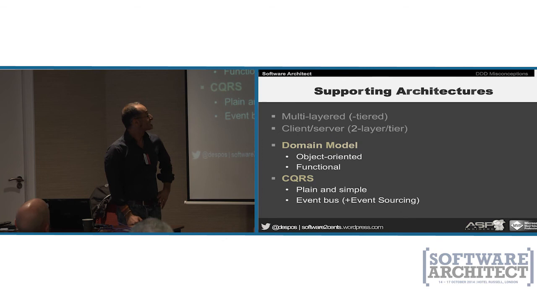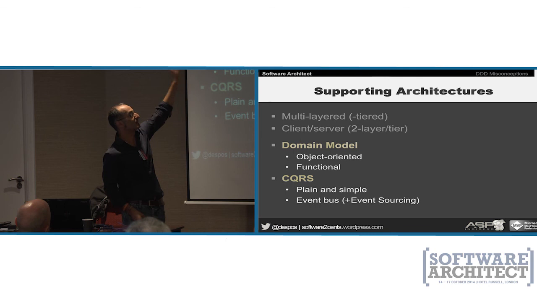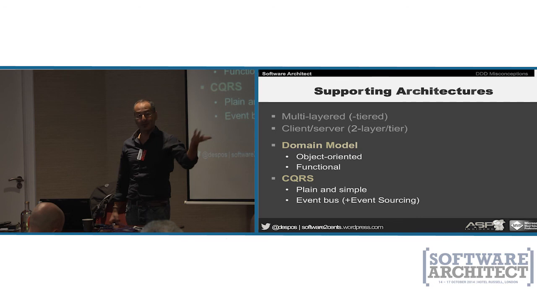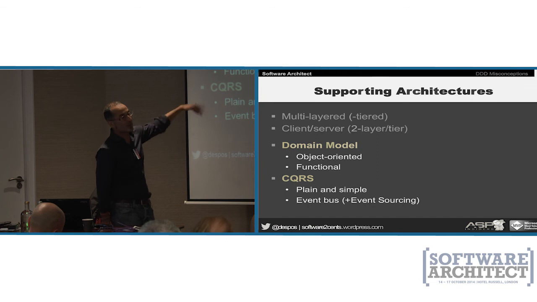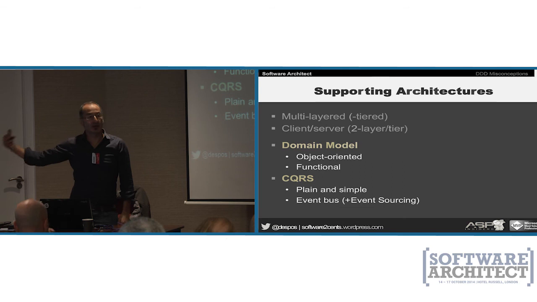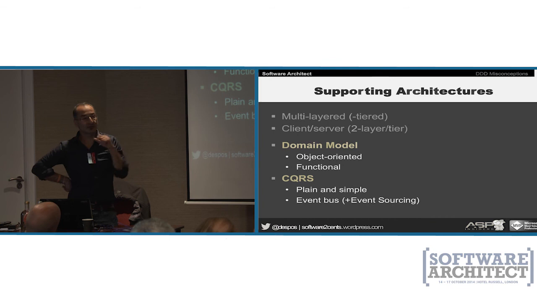This slide is just summarizing a few possible architectures, from the multi-layer classic, client-server classic, domain model, both with objects and functions, CQRS, plain and simple. Also, the flavor of CQRS that uses events and event sourcing. In particular, this requires a whole talk on itself, but event sourcing is essentially when you log events instead of writing records. When you write a record, for example, the match record that I talked about earlier, in a scoring system, you receive an event every time a button is pushed, because a goal is scored, because the period ended, and so forth. In a classic relational approach, you have one record for a match, and you modify the state column. But in this way, you lose the history of events.